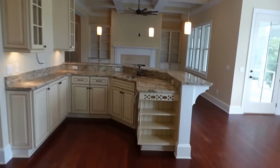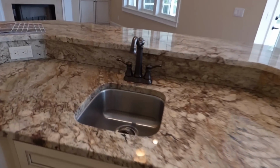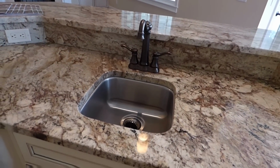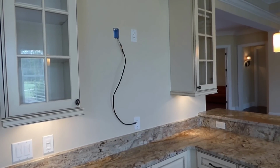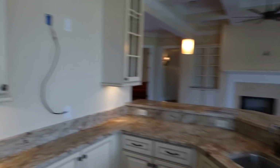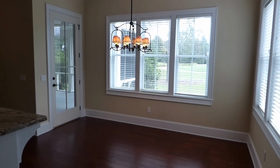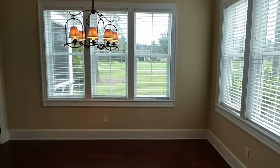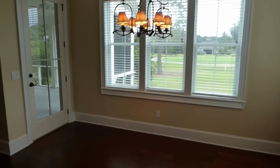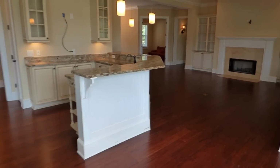Beautiful kitchen. We have a second vegetable sink, or I guess it's a wet bar, depending on how you regard it, over here, and a place for your TV to be viewed by all areas if desired, between those two cabinets. And here is then the breakfast area. Beautiful place to start your day, I think, with a pair of windows to the right, a trio of windows to the back, your glass door out to your screen porch, and all of this open to your living room and kitchen.